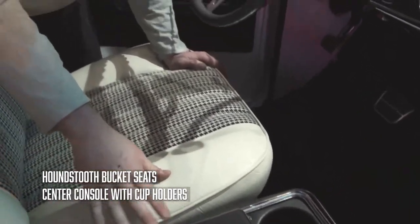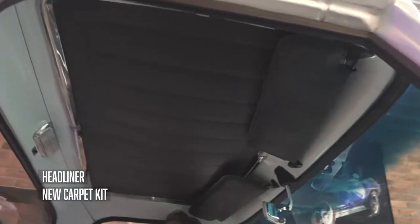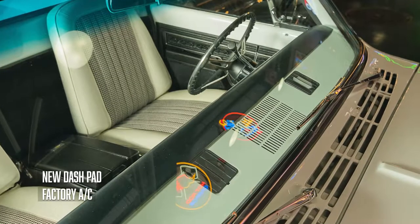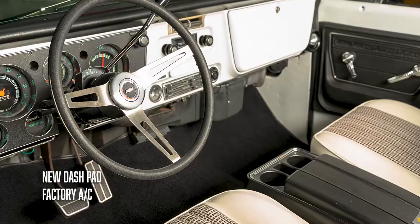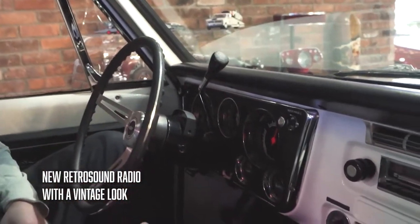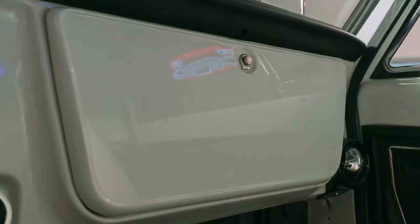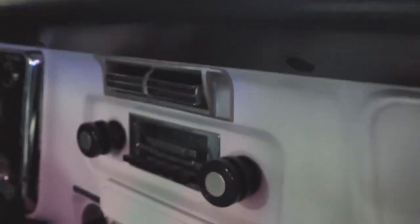Some might argue the cherry on top is this headliner — this keeps screaming class. This is a highly optioned thing. I dig it top to bottom. We've got new carpet, new dash pad, a bunch of new beauty work in here, new steering wheel. Take a peek at this — it looks like your old-school radio, but this is actually the RetroSound updated head unit, so you lose all that static and don't struggle to find channels. It's 2022 tech in the 72 C10. Being this factory AC truck, it didn't have to reinvent the wheel mounting extra vents — they came factory right through the dash, which is super cool.